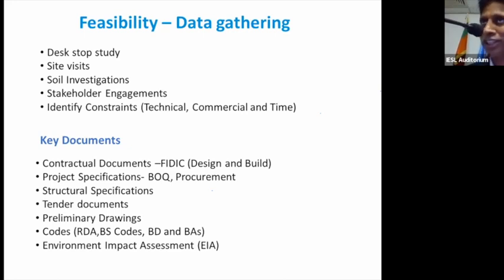The reason I mentioned that is that you cannot do research here. When you work in the industry, you are not allowed to do research. It's time bound, and the commercial constraints are there. So that's one of the things. Important aspects are also the key documents. This is what we tell the youngsters when they go for their training: you should read this.